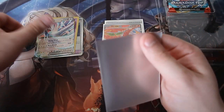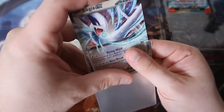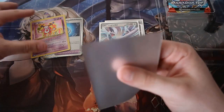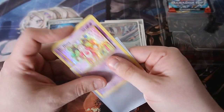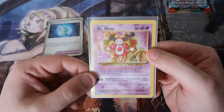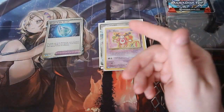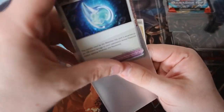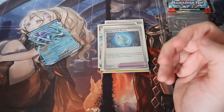When I picked this up, I think it was like £10 off, but if you can find it in a clearance section, or if you want to go and check out Dave at Funky Figures and see if he can order you one, hopefully we can get something there, people. But that is so cool. That's the best thing I could find there. Mr. Mime is the best one there. I love that a lot. I do love the legendaries, but the sparkle and everything else is so nice.